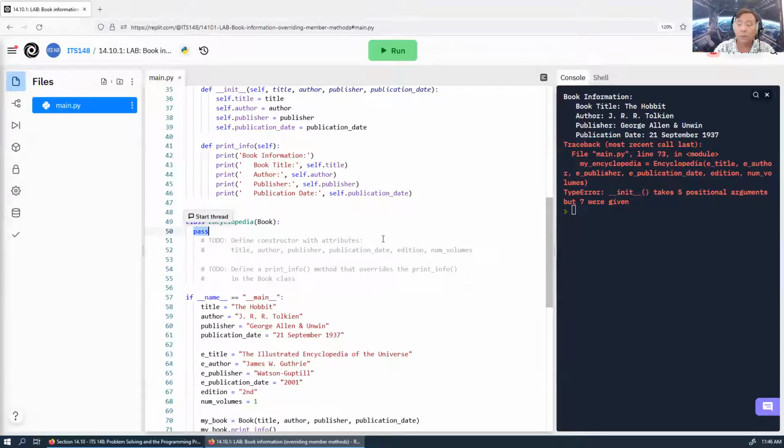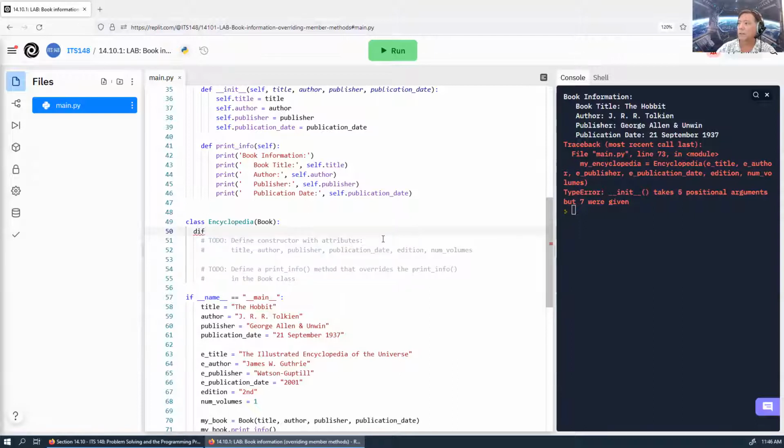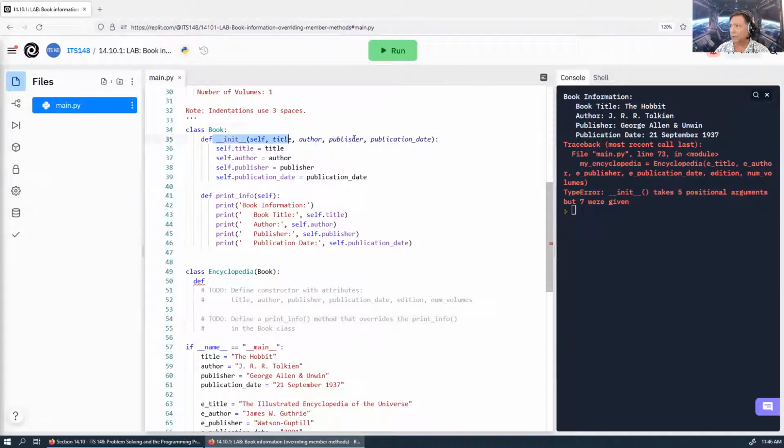And the init, when you define it, is the constructor. So I'm defining the constructor right now.